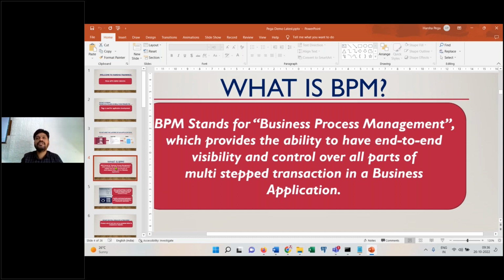What do you mean by business process? For every business, there will be certain processes defined, meaning how the business transaction should happen, beginning to ending. There will be certain processes involved, right? This entire business transaction processing, how it has to be done, will be managed by BPM. That's it.